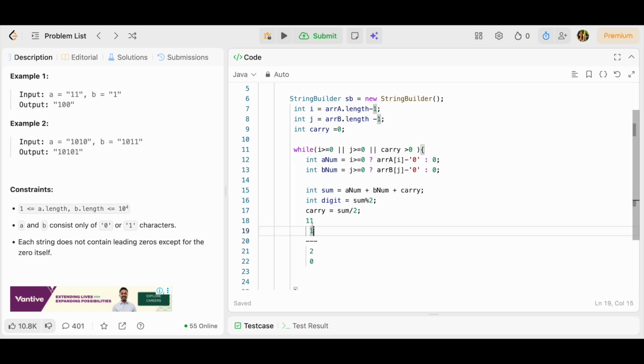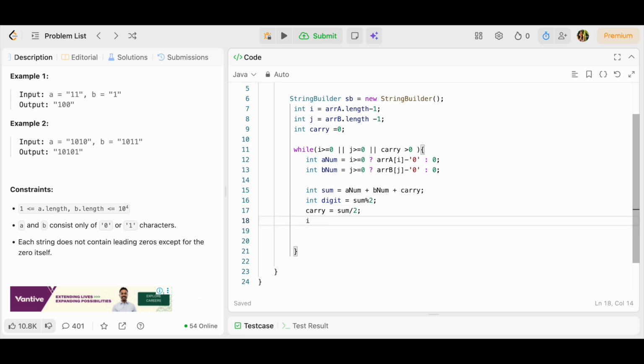And to get the carry, we are going to divide by 2. If you see here, 2 divided by 2 becomes 1, which is fine, right? We want 1 as the carry. So this logic will work for both the carry and the digit. Now we are done with that, so now we are going to end the loop.